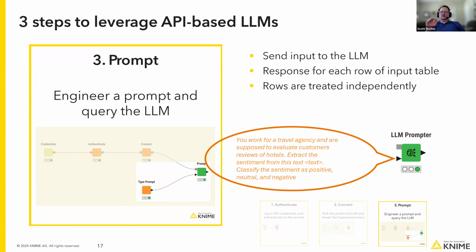We provide each of those to the LLM prompter in this bottom port. The triangle, I think I see somebody asking about ports. The triangle indicates data being passed in. This gray square indicates a model being passed in. So we just tell the LLM prompter, here's the model we want to use. Here's the data that we're going to pass in. It runs. We get our results. And then, probably have to clean it up a little bit.